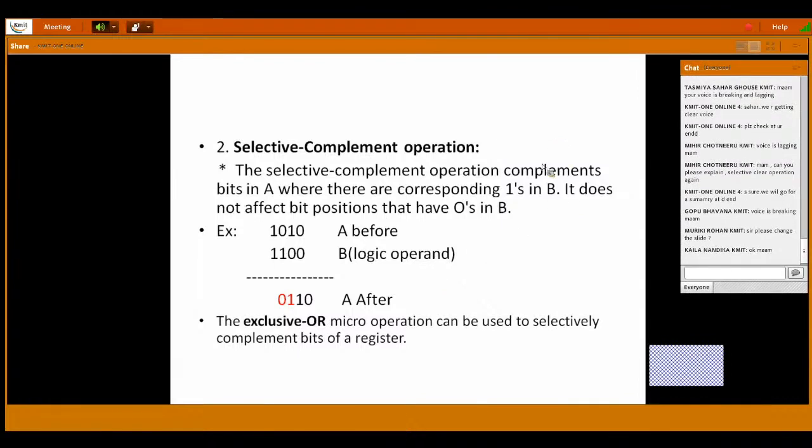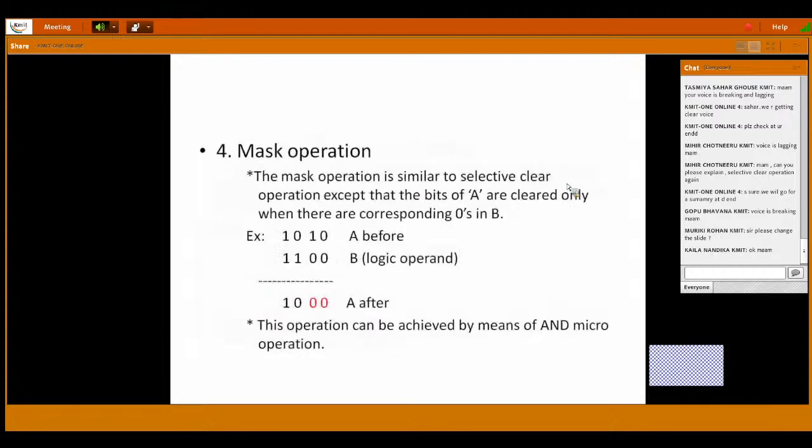The third one is clear: A equal to 0 if B is 1. Next, mask operation is similar to the selective clear operation.